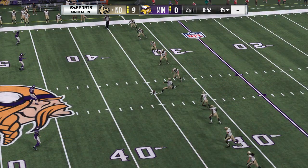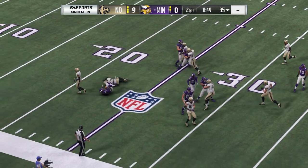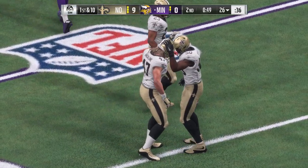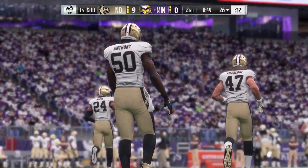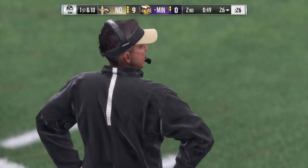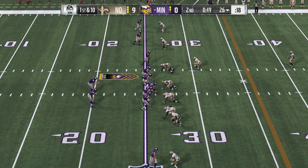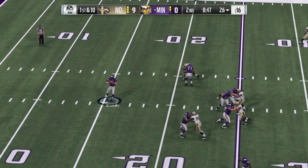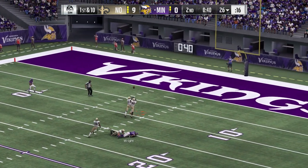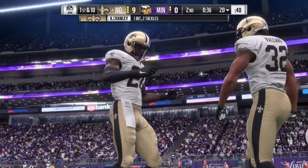Morstead the punter out to kick it off. Marcus Sherrills takes it up past the 25 to the 26-yard line. The Vikings offense gets ready to head back on the field. Trailing back in their own territory with little time — do you try something? You're thinking about jump-starting your team, but you've got to figure if something goes wrong, you may have put yourself in a spot where you can't come back in the second half. Managing risk — it's a big decision. Bradford launches it way downfield, and for the third time in this half, it's intercepted, picked off by Kim Crowley.